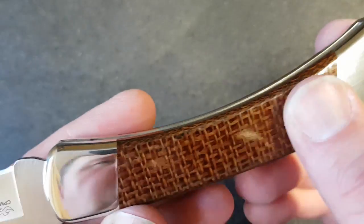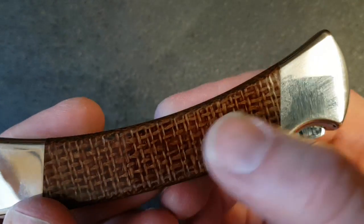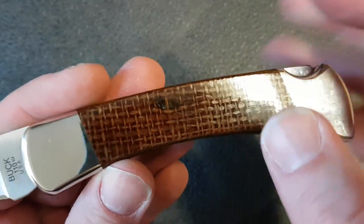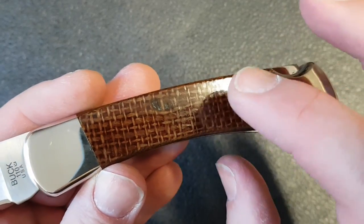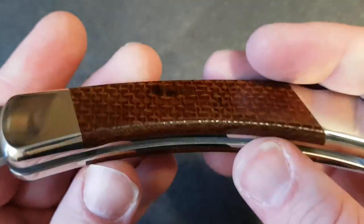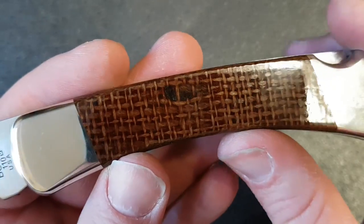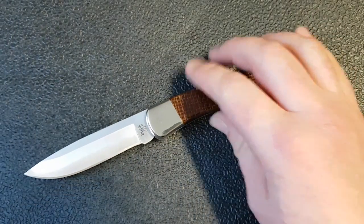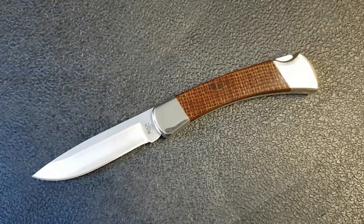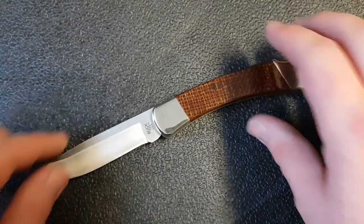And then in here, yep, you got one there. That's right. So in the handle itself, the overlay, or the inlay, is burlap micarta, which looks really, really nice. Right here, it looks like there was a glob of resin or something that got into the micarta. But overall, this is for sure the prettiest Buck 110 that I have ever seen. And of course, it has the best steel that I'm aware of as well.